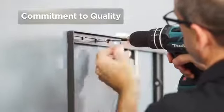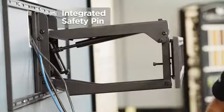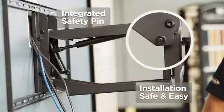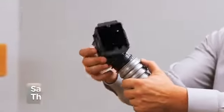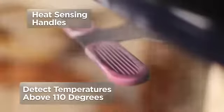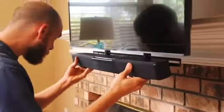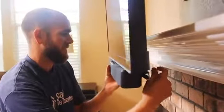MantelMount's commitment to quality starts with the installation process. An integrated safety pin makes installation safe and easy. Metal conduit electrical boxes allow safe cable routing through hot chimneys. Heat-sensing handles detect temperatures above 110 degrees. A built-in soundbar bracket eliminates the need for any additional soundbar adapter.